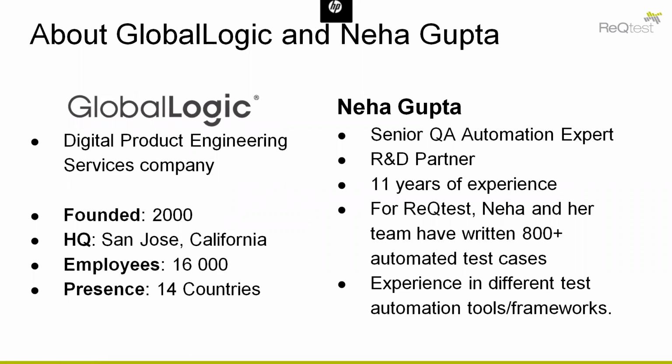On my next slide, it's really about who's here with me. It's Neha, and Neha is from GlobalLogic, our R&D partner. We've mentioned this a couple of times before. GlobalLogic is a great company, and this is my second time working with them. It's a big global software development organization in 14 different countries. What's remarkable today from GlobalLogic is Neha. Neha is our Senior QA Automation Expert, and the person responsible for the over 800 automated tests that we use frequently. It started from zero with Neha, and now we're already here, and I'm expecting a lot of new great things. Neha is very experienced, as you can see.